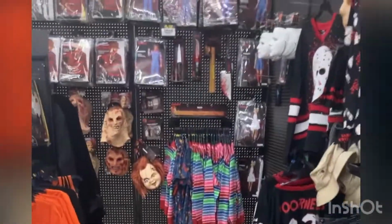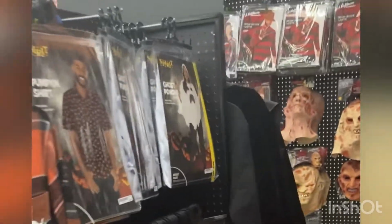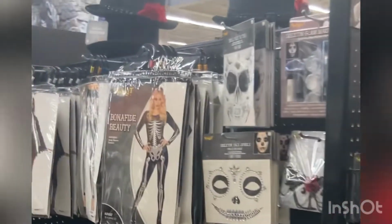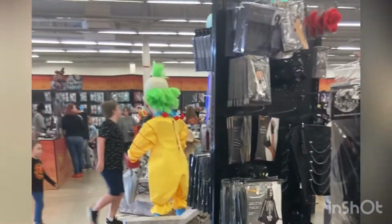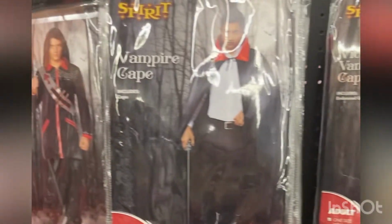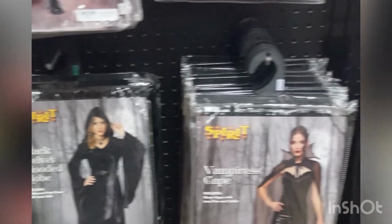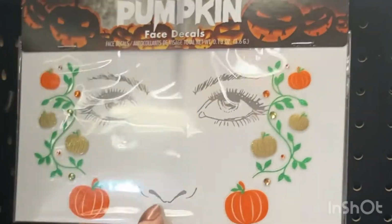They have it really set up with different attractions, almost things you can walk through, things that jump out at you. This is just a really fun Halloween activity that I like to do every year. You can see there's a big kind of attraction, tons of costumes, everything you could possibly need. Here there was a glimpse of the thing you walk through. It's like a castle that you walk through, and they just set it up so it's just a really fun Halloween experience, and I really enjoyed spending my time walking through this store, and I got that for one of my costumes. Okay, that was a very successful trip.